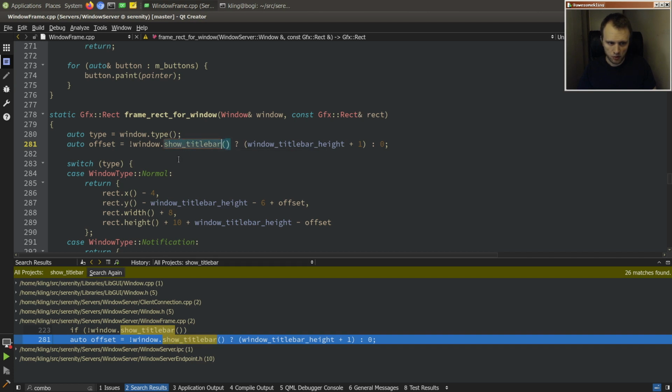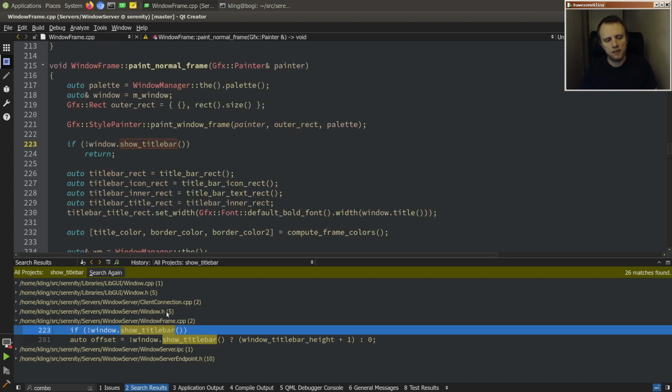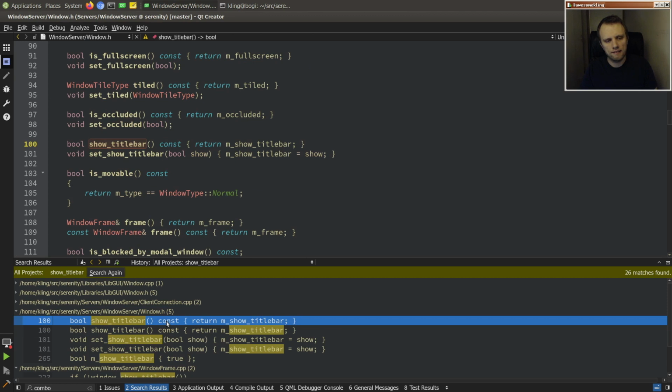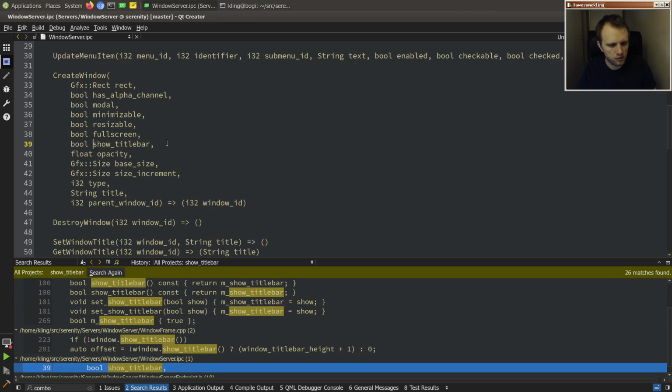Okay, well, I guess we can just... Should we repurpose this flag? Or should we have a separate flag? What happens if we say show title bar and make it not resizable? No. Let's not get weird here. Let's have a separate flag so that we keep track of what we're doing.